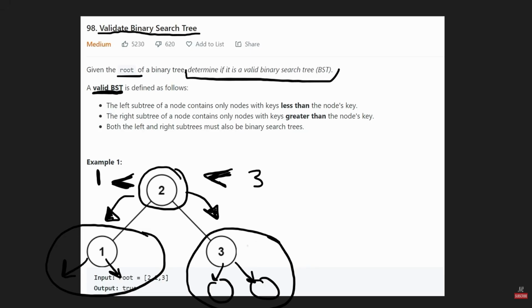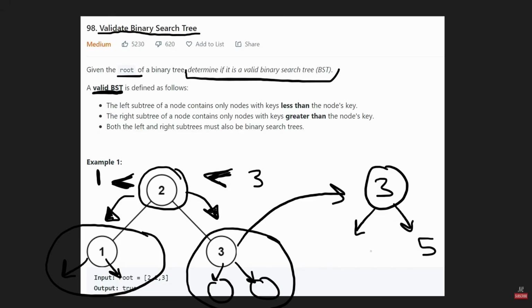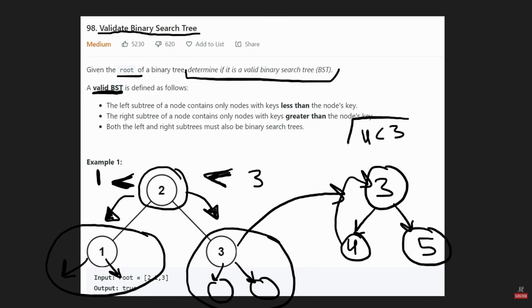And we know this is a recursive definition, so if we had 3 and it had some children, like 5 and maybe 4 over here, we see that it's not a binary search tree because 4 should be less than 3, but it's not.